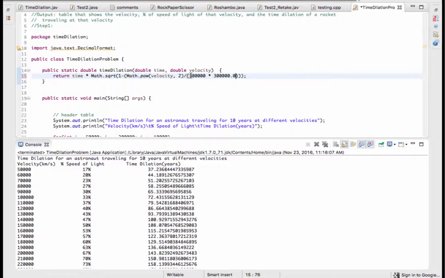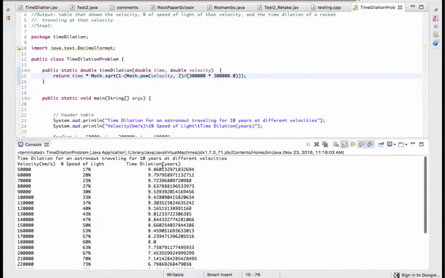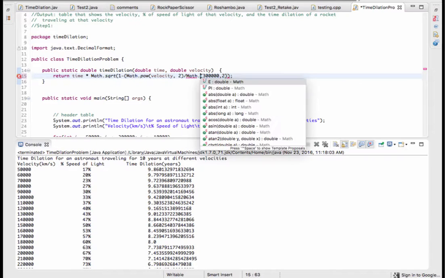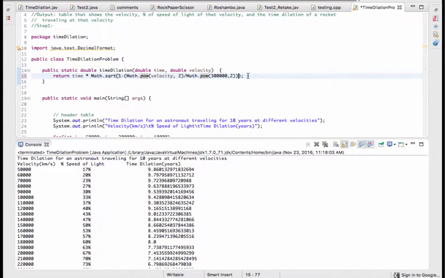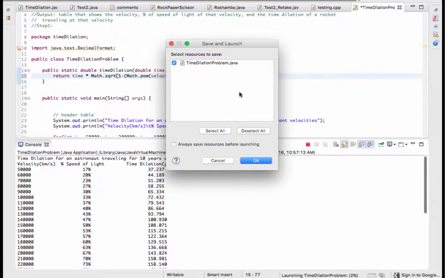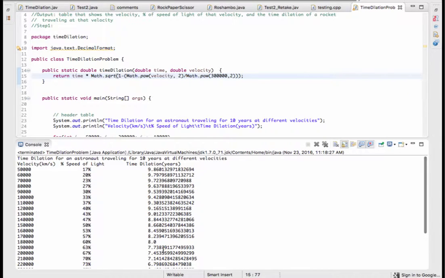You could have hard-coded, we can make one of our variables a double, so this would fix our problem. See, our output looks a lot better here. Another way that you could have fixed this problem is by using that math.pow function. So when we use our math.pow, it returns to us a double, and it'll be the correct value. So when I run it this time around, I can also see, hey, those years look a lot better.